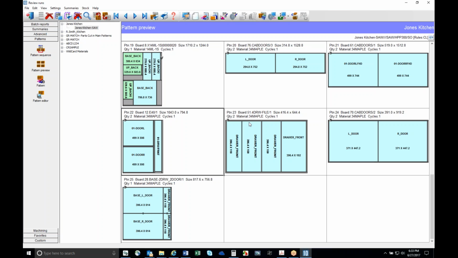Say E41. You see the name of the template, and then there will be a separate pattern in the panel saw at the end of the run to cut these doors and drawer fronts into the final configuration. So once they come back to the saw, there's a pattern waiting for these to be run.